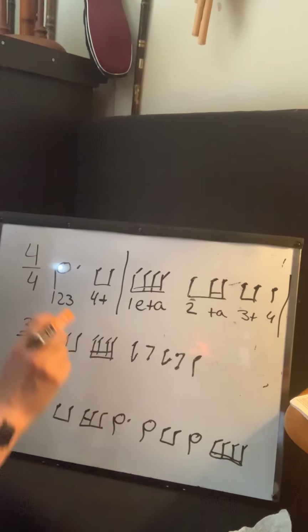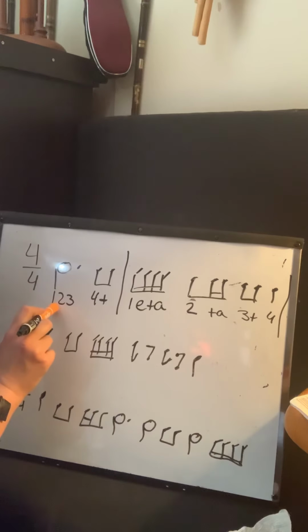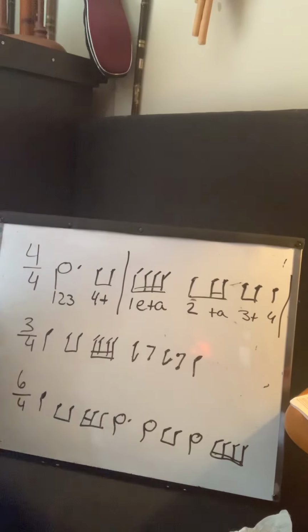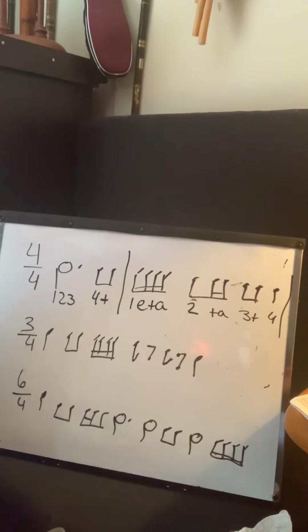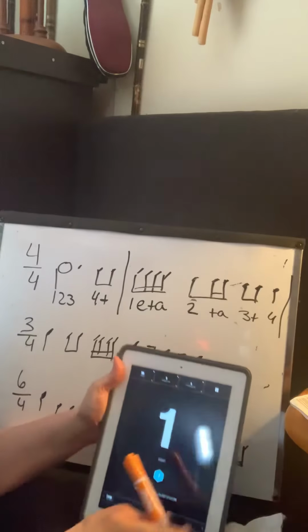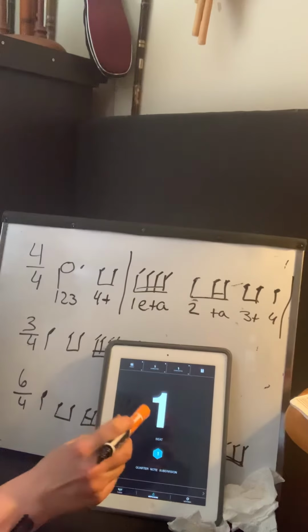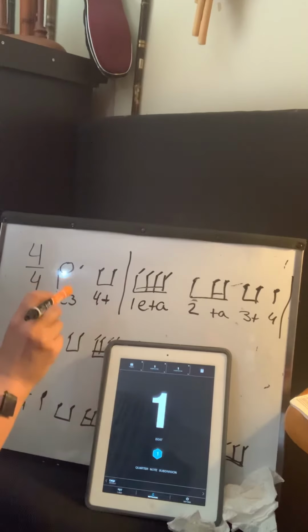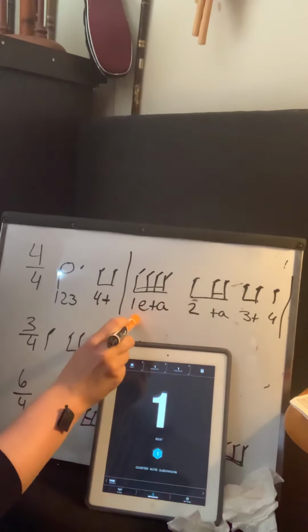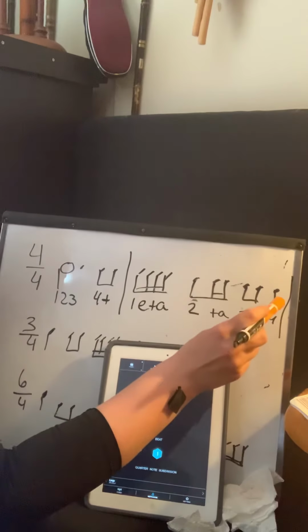So if I'm going to count this, I'm actually going to do this with a metronome, making sure that my steady beat is steady. Let me do that. I'm going to put a metronome on. Let's make sure we get the steady beat correct. Oh, we still have some power. So on my iPad, I'm just going to throw up the beat here. Here's my quarter note, okay? Ready? Clap. 1, 2, 3, 4, and 1 E and a 2 and a 3 and 4.